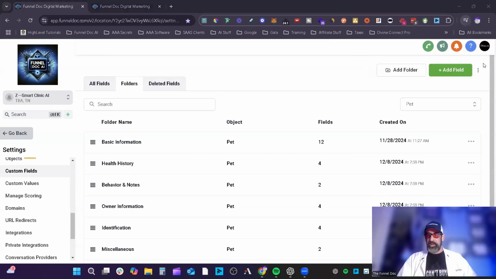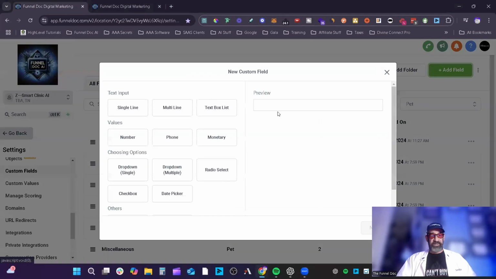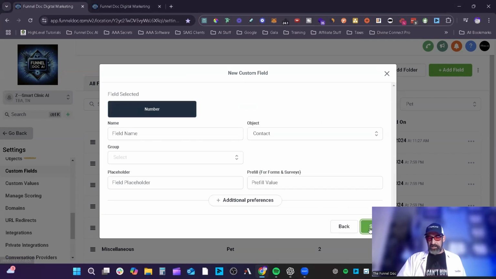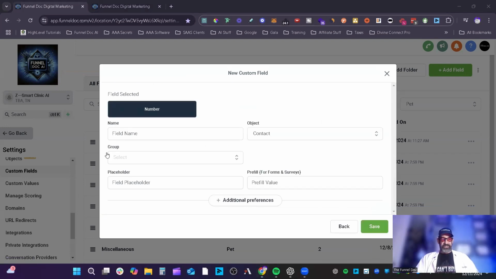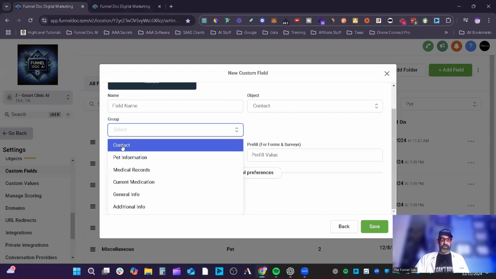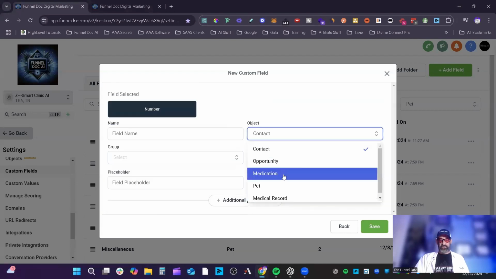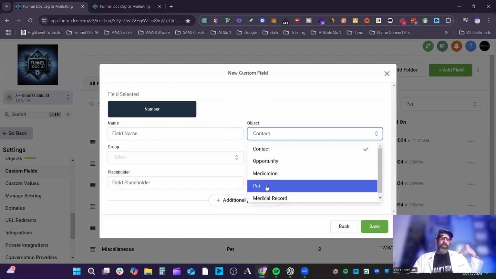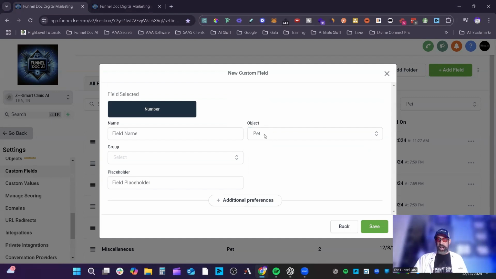You'll see here, let me move it down to the bottom. You'll see right here, if you wanted to do a folder within a folder, you could add a folder here. But you're going to go custom field, and it's just like any other custom field. You're going to hit whatever you want. You'll hit next right here. And then you'll see the big difference is right here where it says group. Always make sure that you're putting it in the right folder. You know what I mean? So you've got medical records, current medication. These are all your ones underneath, and make sure right here that it's underneath the right custom object. So if it's under contact, it's going to be contact. So we're doing it underneath pet. You want to make sure that your object relates to whichever one it is. That's one of the problems.